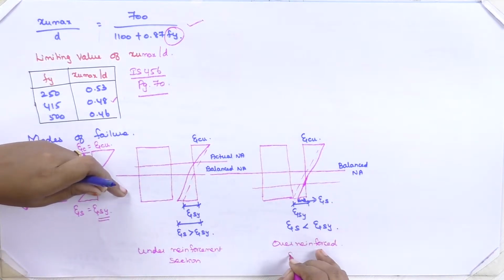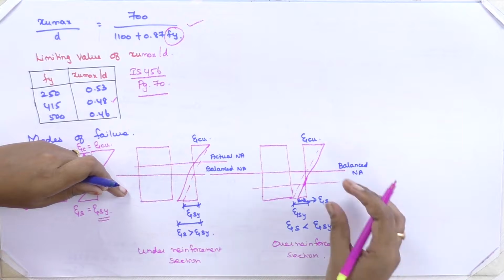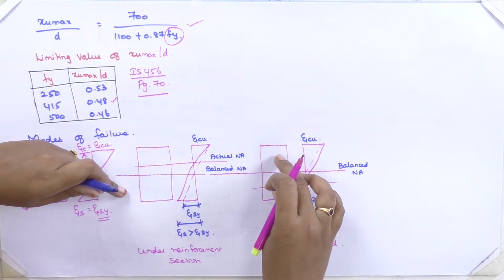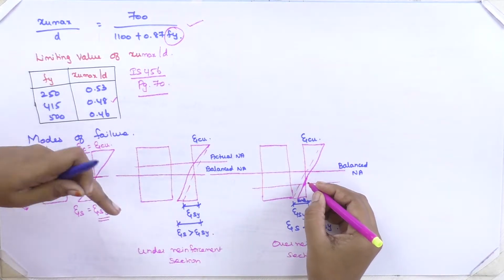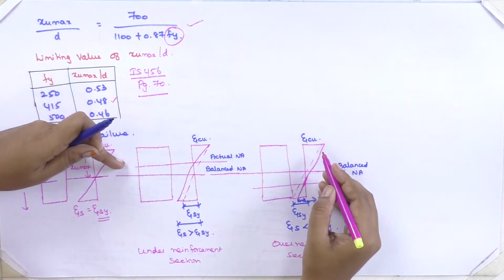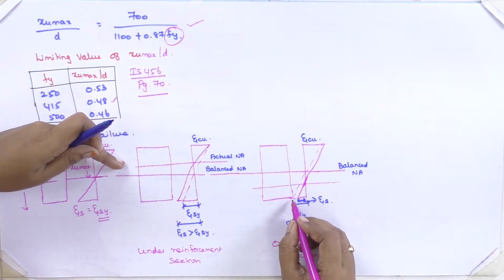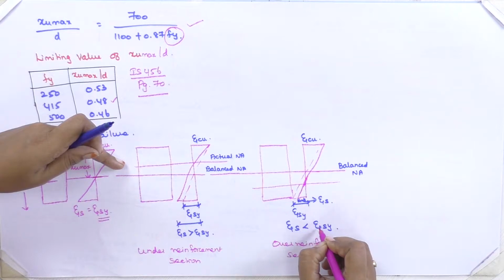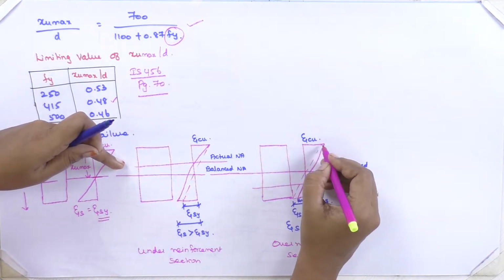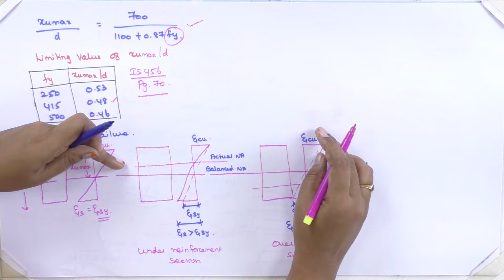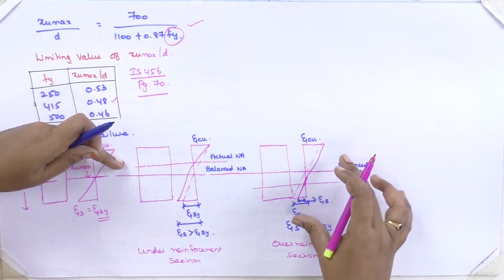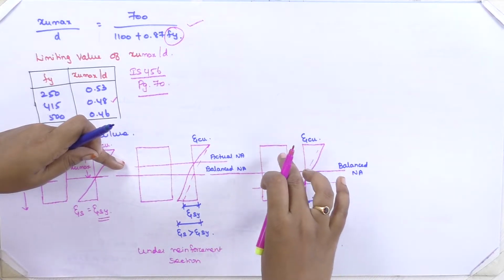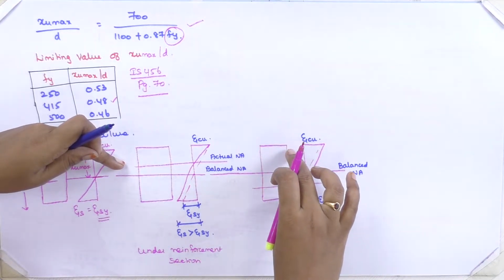Why we are calling it an over reinforced section is that the reinforcement is too large in this beam. So the concrete will yield first. Your steel strain will be epsilon S. This is your ultimate, but this is epsilon S. So epsilon S will be less than your epsilon Sy, where we have more concrete yielding. That's why we are calling it an over reinforced section. In an over reinforced section, the concrete will be the governing criterion.